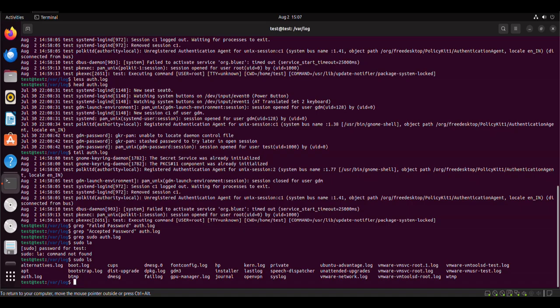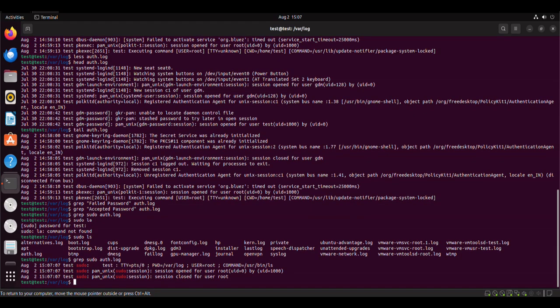I just executed a command using sudo. When I search the log again, we can see a new entry has been added. This demonstrates how Linux records administrative activities in real time.